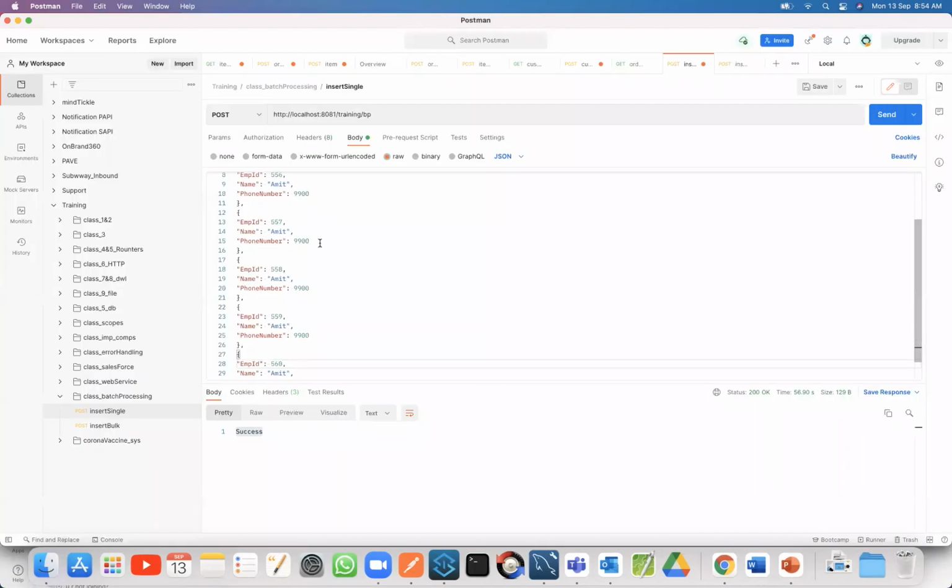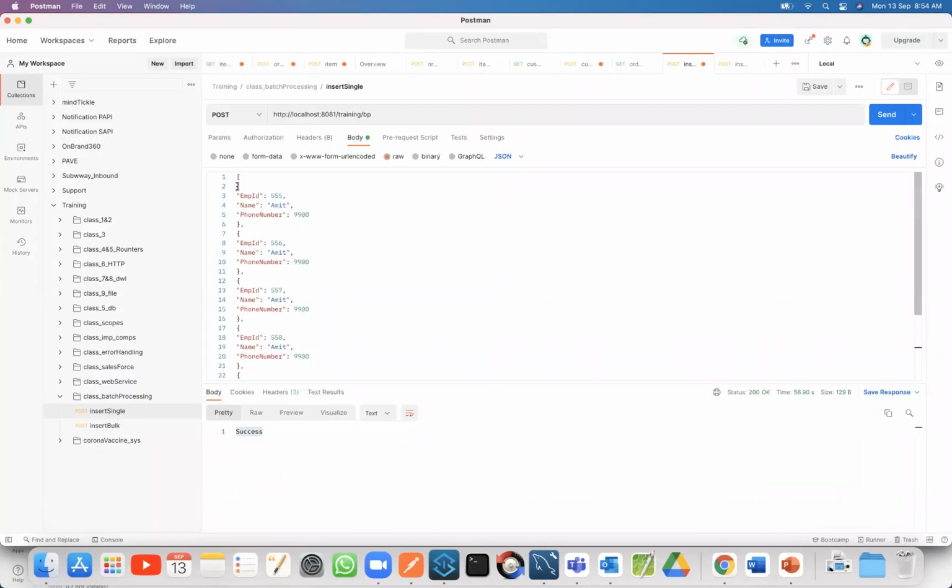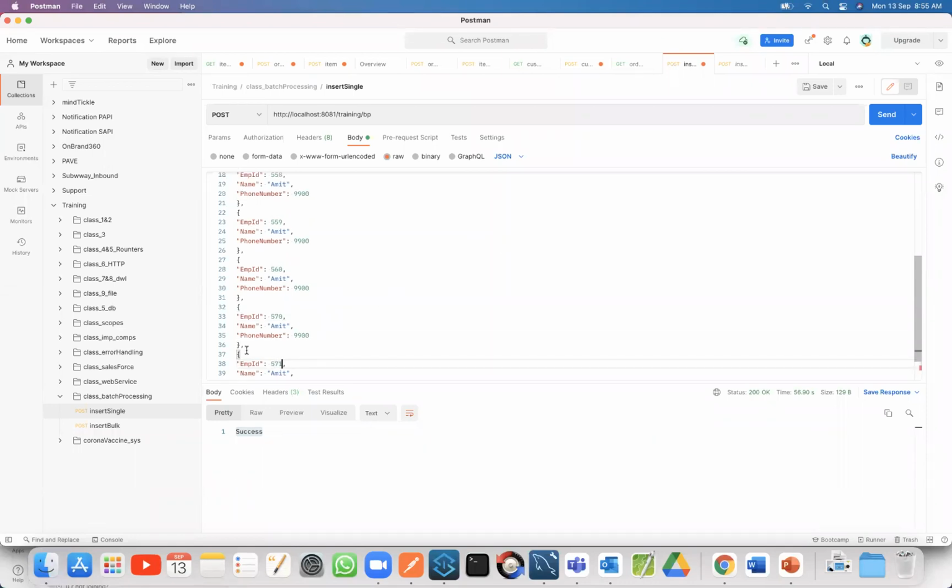This time I'm going to give some 12 records, and 12 records in the sense just 6 records with the old data, nothing but duplicate keys, and 6 I'm going to give newly. Or else let me give some 8 records, and out of 8, 6 are duplicate and 2 are new. This time I'm going to change this to 570 and 571. So these 2 are new records and others are old records, which were already inserted and throw error from the database. Let me show how it executes this time.